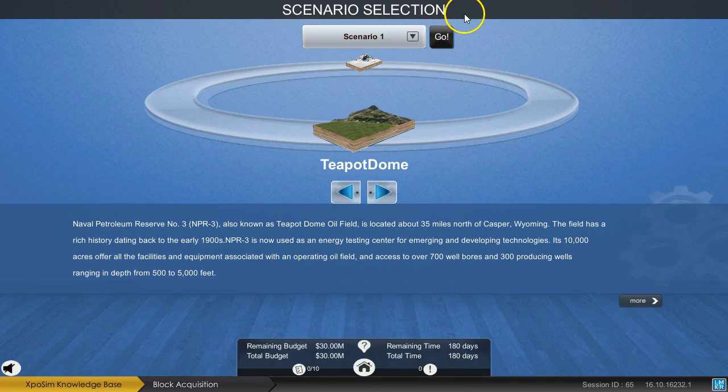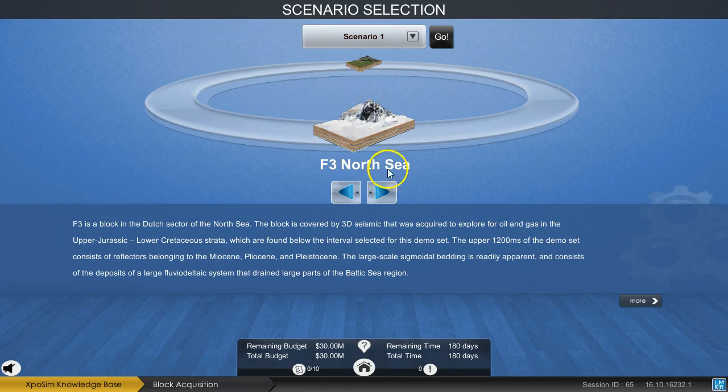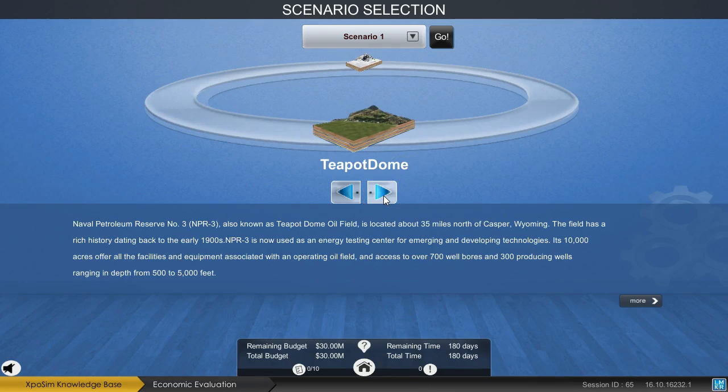So the trainer or the admin has created certain scenarios. In this case, I have scenario 1 assigned to me. And within this scenario, I have two blocks. One is the Teapot Dome and the other is F3 North Sea. So these two blocks have publicly available data, and here you can see the description of these blocks.